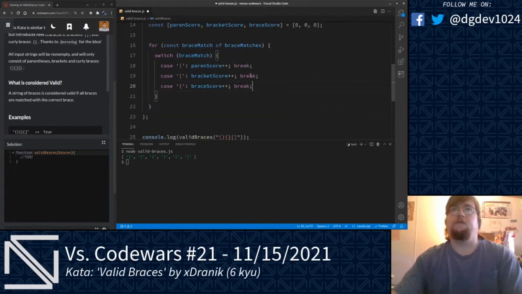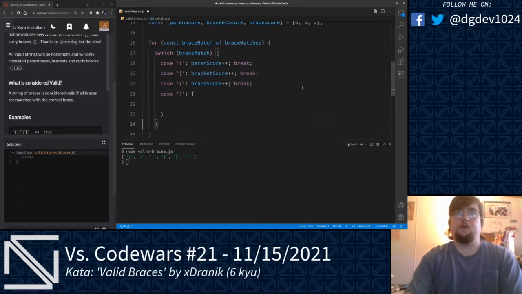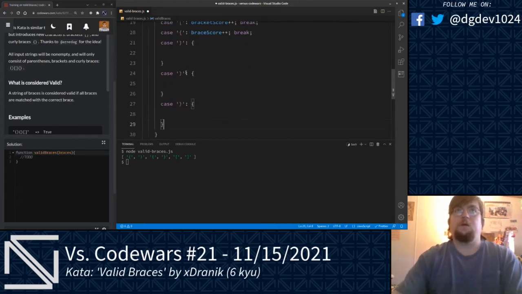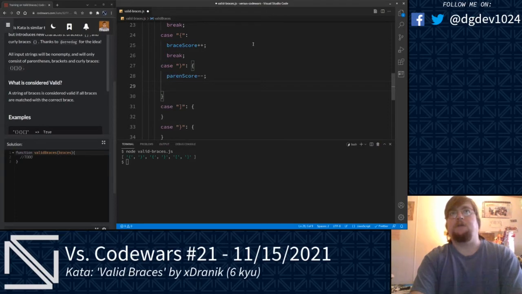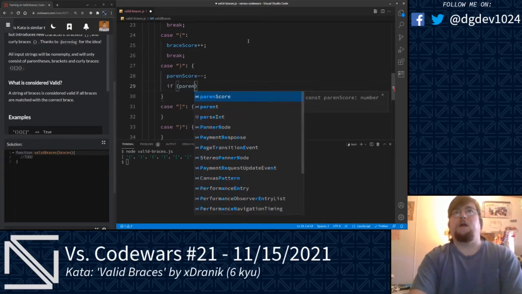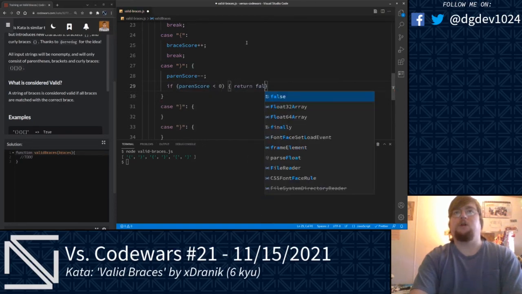Now, for our closing ones here, we're going to do case closing, and we're going to copy this down here. And we're going to do parentScore--. But as with the valid parentheses kata we did earlier, we need to check to see if our parent score is less than 0 as a result of that, in which case we return false.